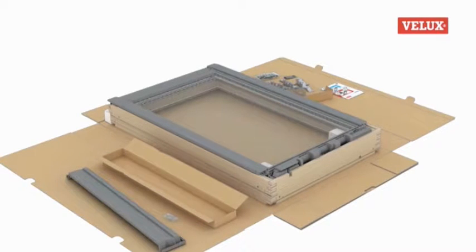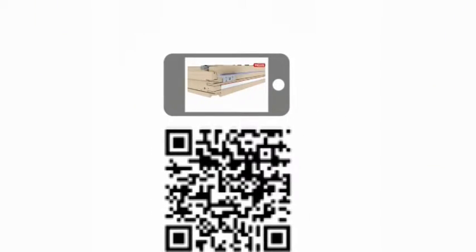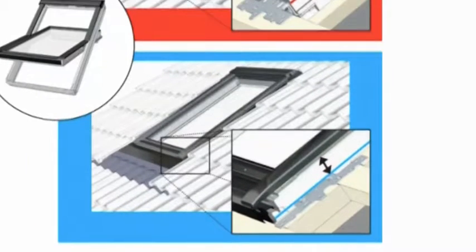The installation instructions have also changed. These now offer alternatives depending on the color-coded square found on your VELUX flashing kit. They also feature QR codes to link you to useful installation videos. As we are using an EDJ flashing, which has a blue-colored square, we will follow the instructions on the blue section of the fitting guide.